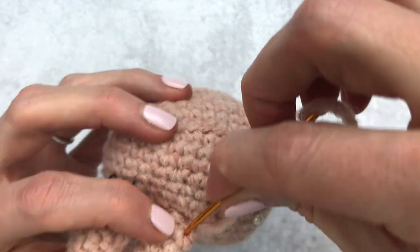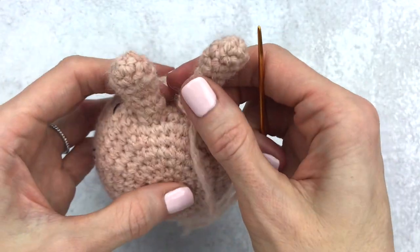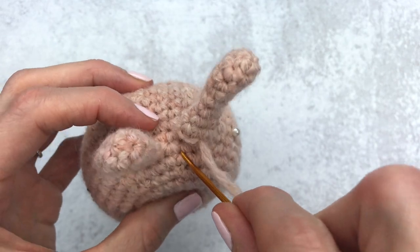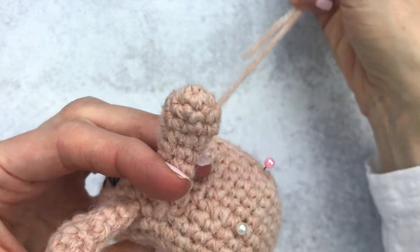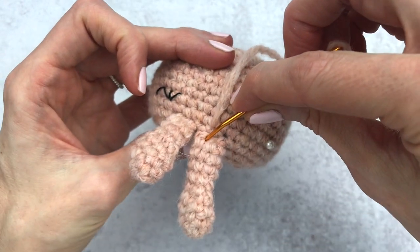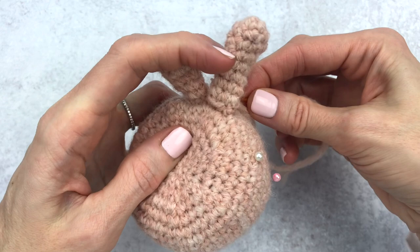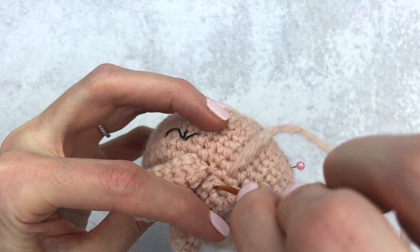And then I'm gonna go down through the leg, going through one stitch. Then we'll go up through the body, just moving over a little bit. And then down through the leg. Kind of get a little caught up right there, but just find your stitch.